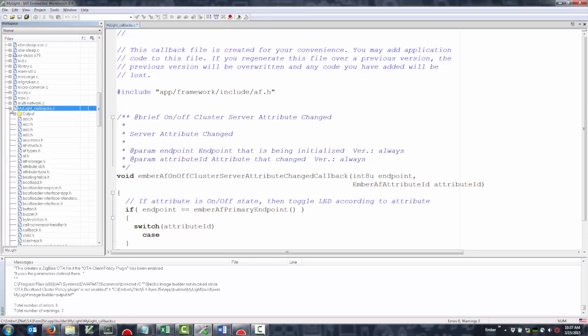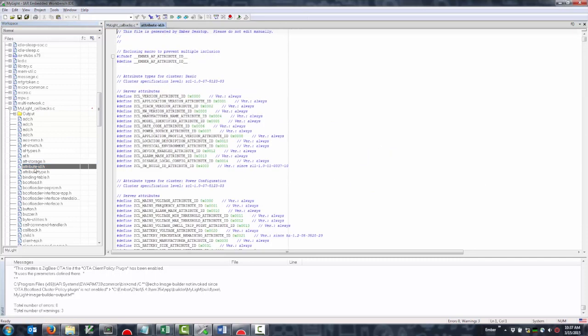One of those dependencies is a file called attribute_id.h. And if you double click on that to open it in the editor, you'll see an enumeration of every attribute under every cluster known to AppBuilder via its XML dataset at the time that you generated the project. And that XML dataset was installed at the time that your stack was installed. It will even contain enumerations for custom clusters if you've gone through our Extending AppBuilder video and added your own ZCL clusters to the database.